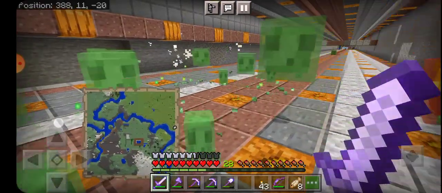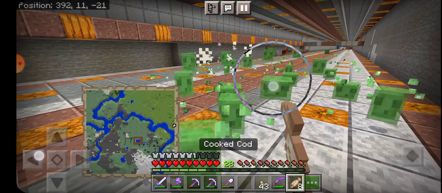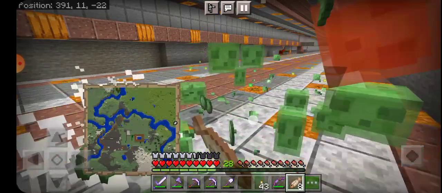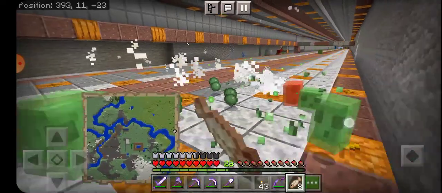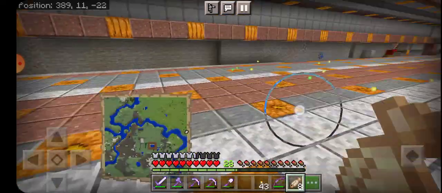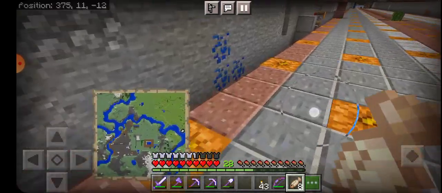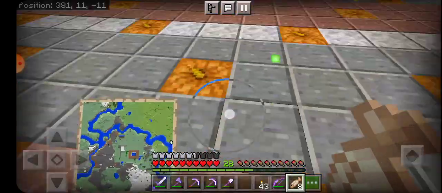That's a medium, that's a medium, that's a medium, and that's a medium. There. Now we just have a bunch of little slimes. The cure for having a bunch of little slimes all over the place is to just swing wildly, because they literally have one hit point of life. They die extremely easily, extremely quickly, with little to no effort at all involved.